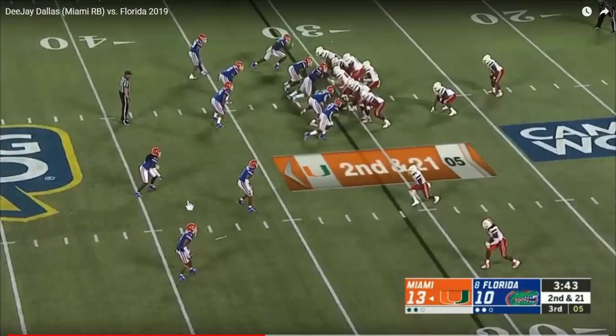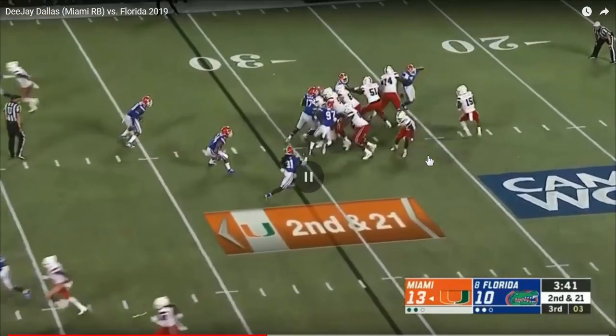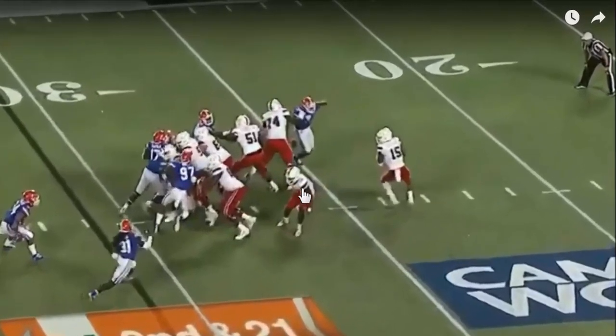Here's another example when you have the safety coming from a distance here. Dallas is in the eye. He's going to slide outside. Now the problem with this is the defender's coming from a distance, and he needs to stay disciplined working inside, funnel the defender outside, and then slide outside once the defender's committed.